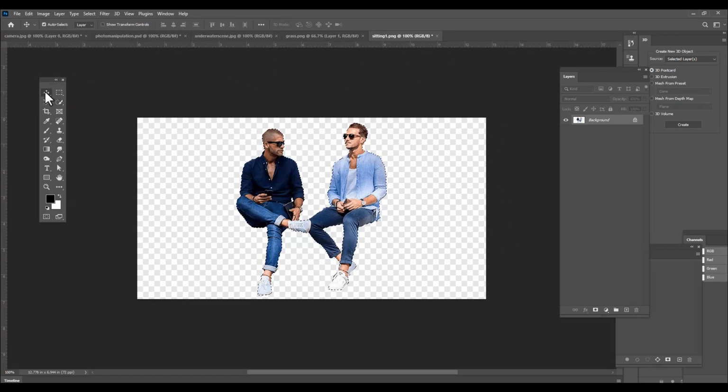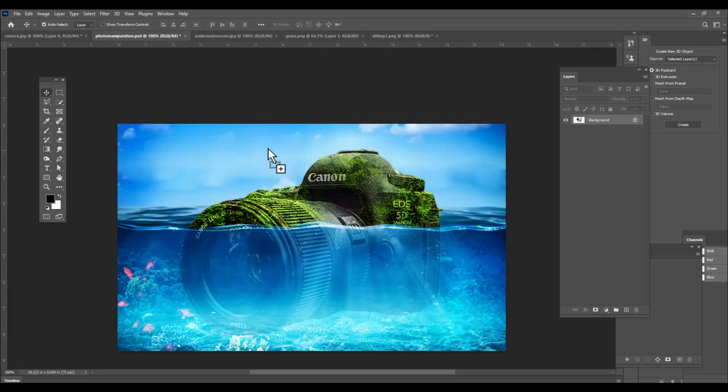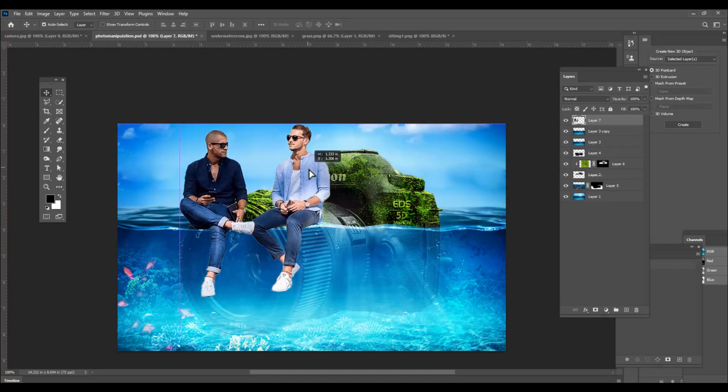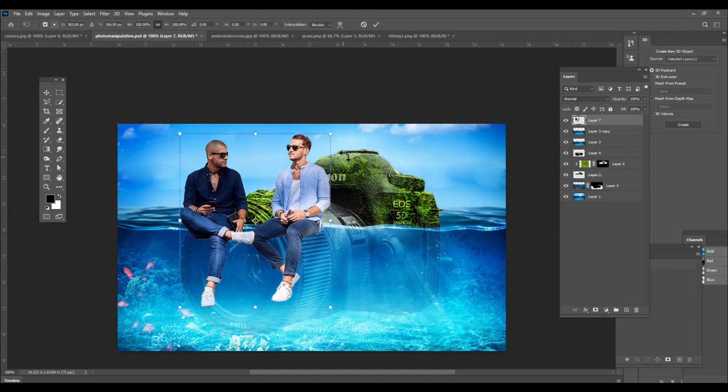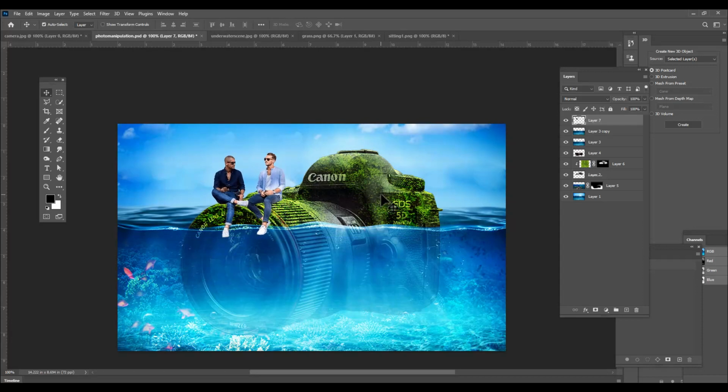Now we will use the move tool and we'll simply drag the persons and drop them in this document. So we will scale them properly. So we will place them properly. So something like this. Right.